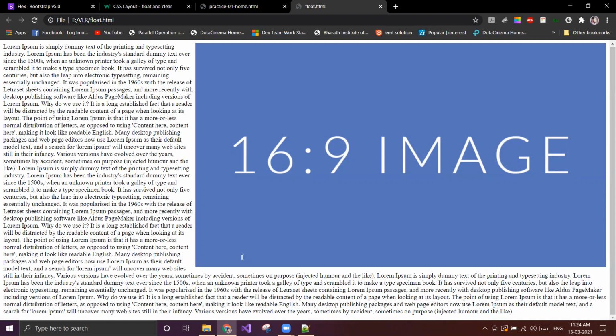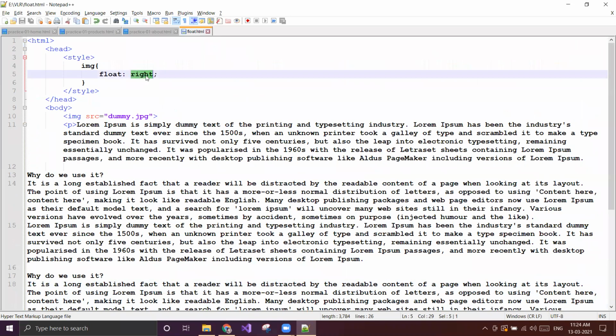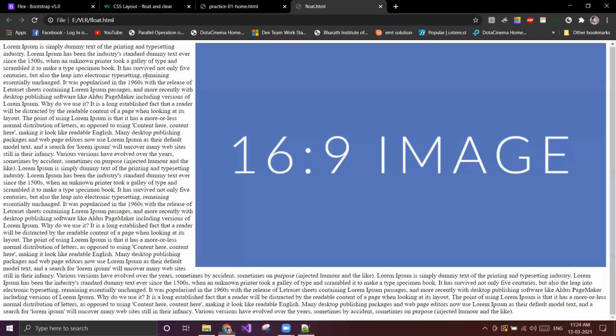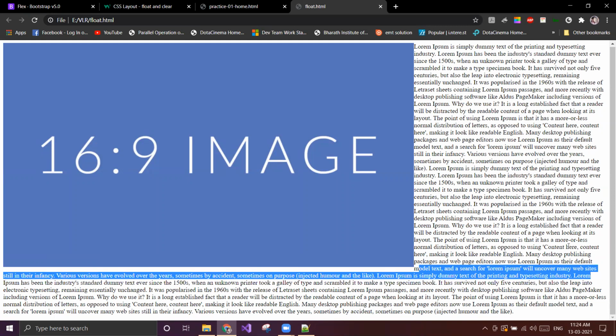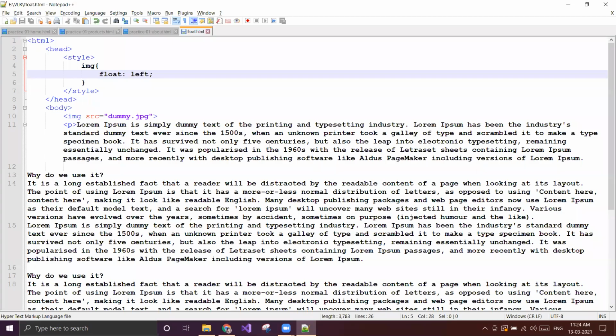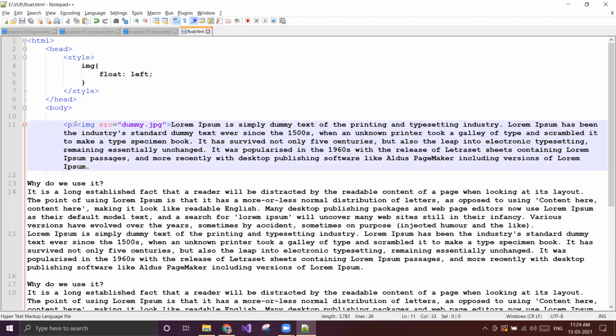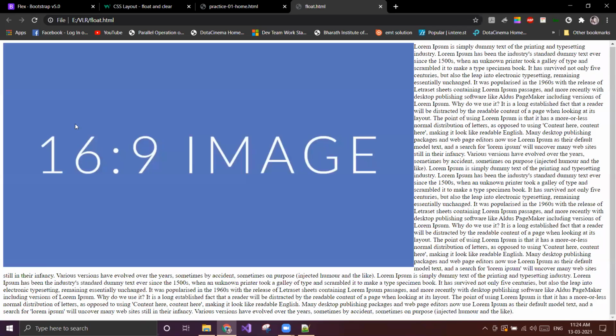You can see it here. Suppose I don't want the text here, I want the text only up to this part, then I can't use float. Okay, fine, so that was float.